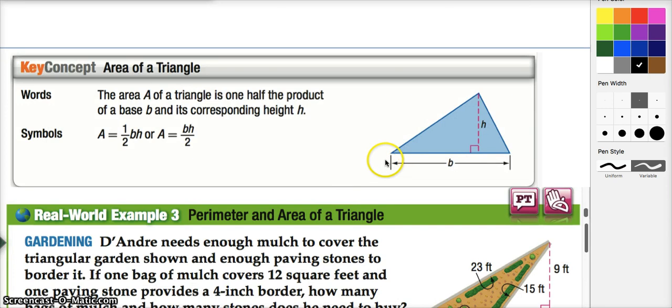So I'm sure this concept is one that you've had in mind for a really long time, probably since 6th or 7th grade. The base of a triangle and the height of the triangle are listed as such, and when we want to find the area, it is 1/2 base times height, or you could write it as base times height over 2. Those are equivalent, and that'll lead us to our next problem.